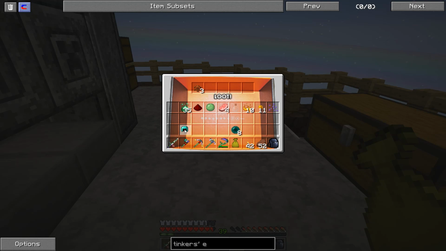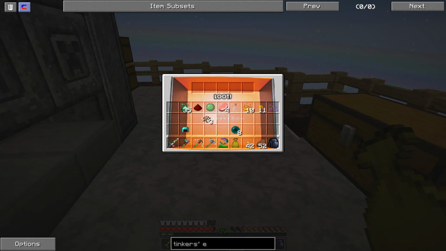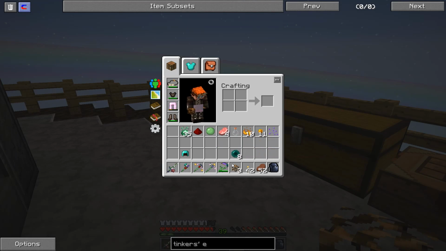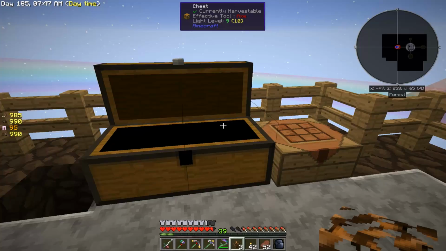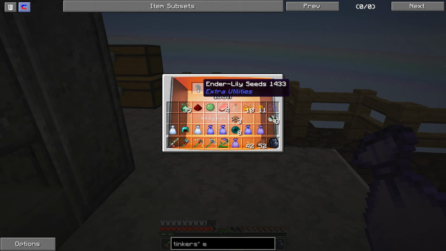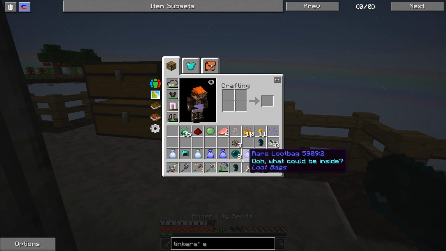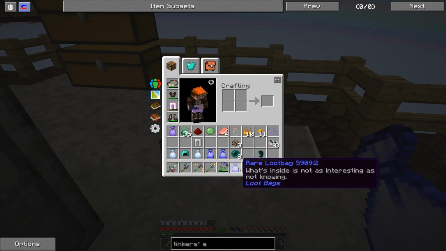Diamond helmet, wow, and a copper orberry bush. Oh, these are pretty handy actually. That'll give us a constant supply of copper. But I'm not that fussed about it. Let's just open the rest of these up while we're here. I want tons of cool stuff. A couple of epics, sushi, and an ender lily seed. Neither of those are particularly useful. We have got a couple of iron leggings this time.